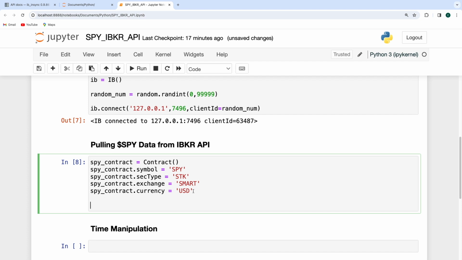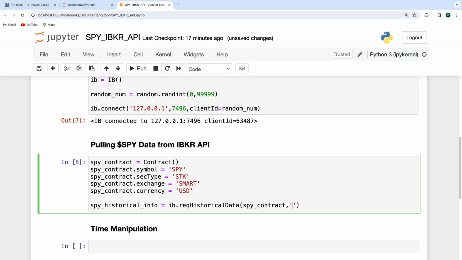So we have all the attributes established. What we want to do now is pull the historical info by using ib.reqHistoricalData. And here we put the contract.